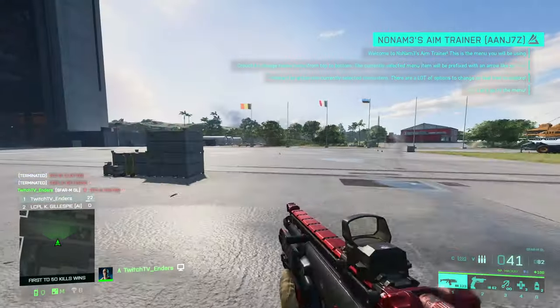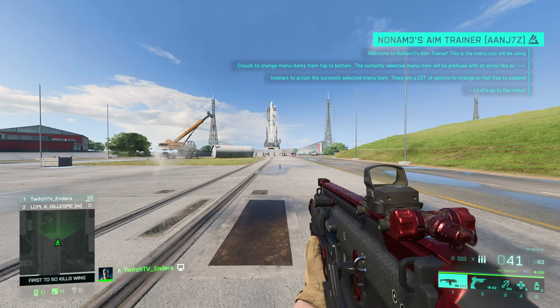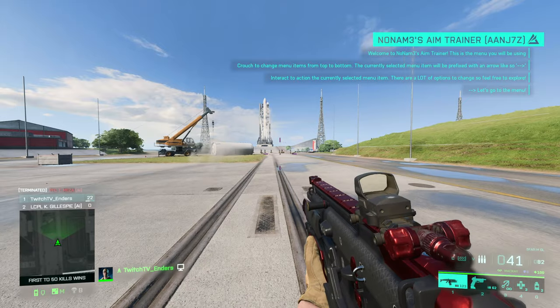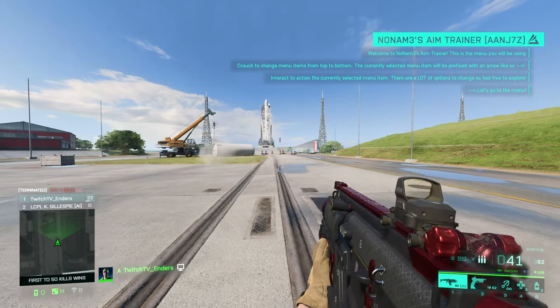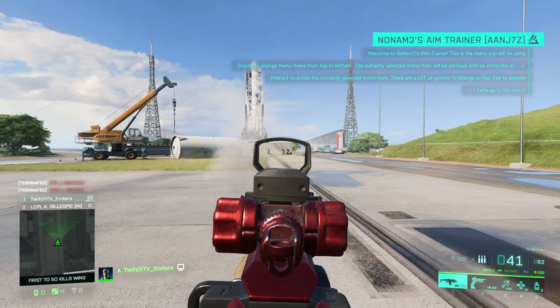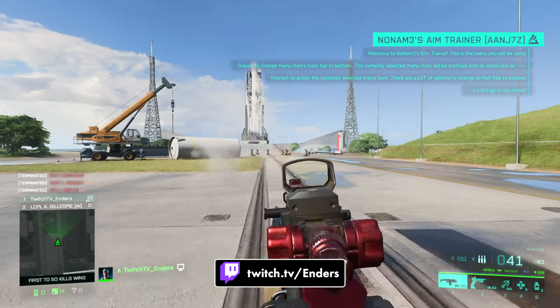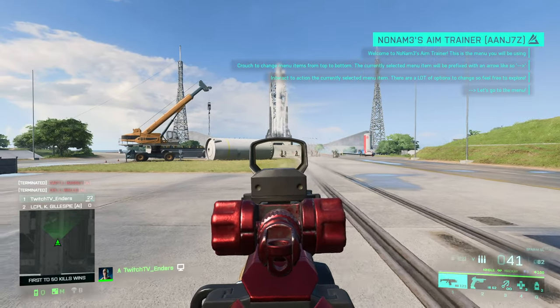Another thing important to note about this game, with every single specialist in the entire game except for McKay, you're going to move faster when you're not ADSing. Now, with McKay, you can move the same speed that you move while un-ADSed in ADS, which is why McKay is probably the best specialist in the entire game.